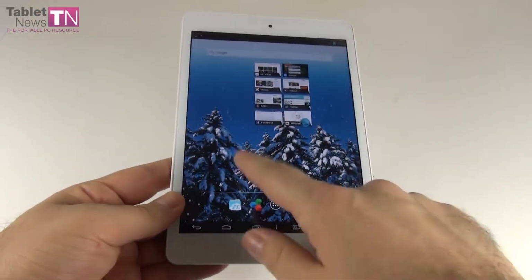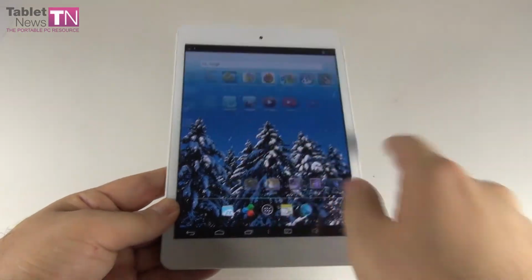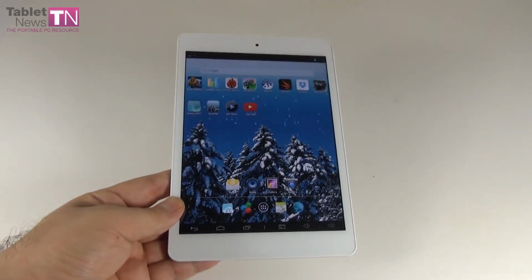So yet another bonus point for the screen and for the browser. One more thing to mention, and you notice throughout our review, even if you have a live wallpaper, even if you're running a game in the background and installing stuff, there will be no lag on this model whatsoever. So this tablet doesn't suffer from lag, not once.